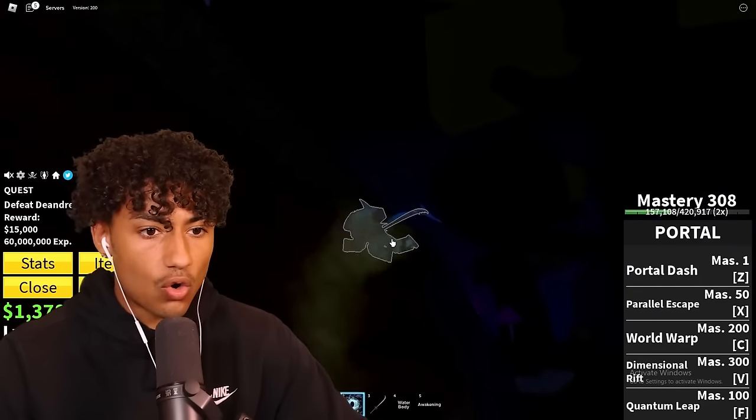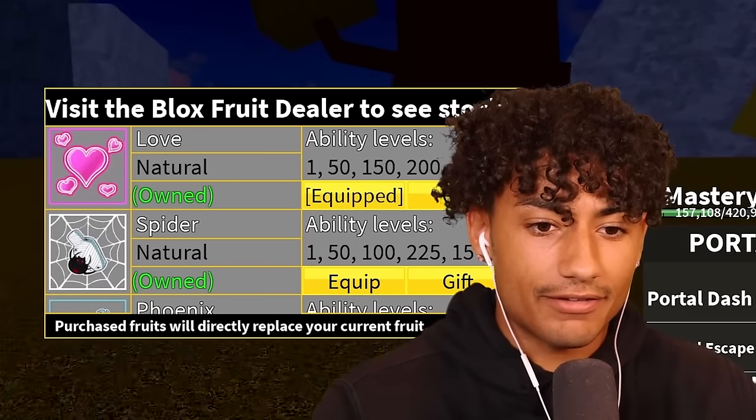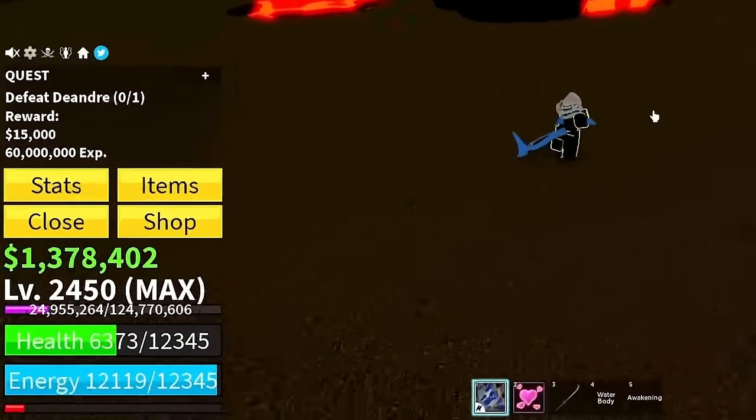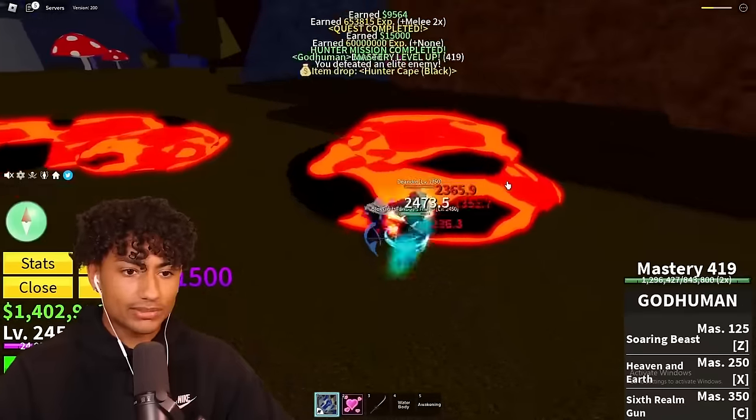Oh, perfect. Let's go. All right, let's switch to our good old-fashioned love fruit. All right, what's up, buddy? Bro, I swear the love fruit kills him so fast. Okay, but he's also killing me fast. Hey, yo, chill, my boy. Yes, he's almost dead. Let's go. All right, we killed him, and we did not get the God's Chalice. All right, dang it.